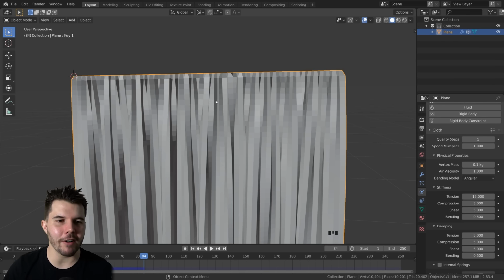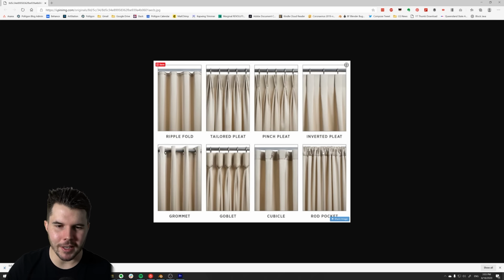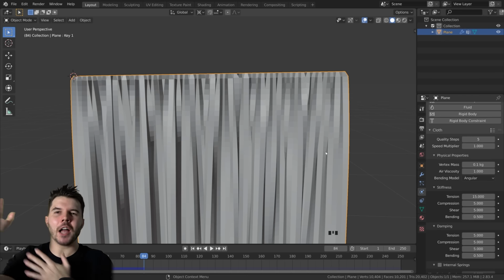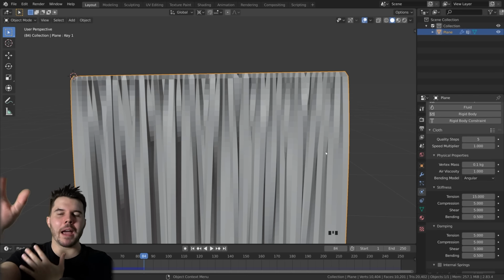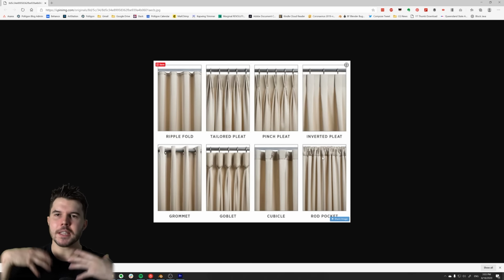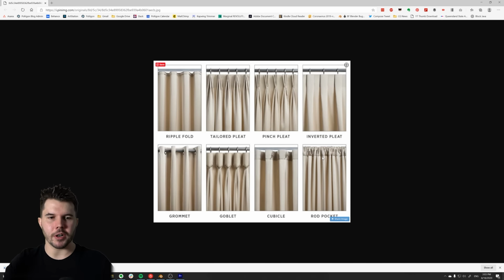Anyways, so the current version is kind of like a rod pocket, maybe. It's kind of ruffled. It's like a lace underlay of a curtain that's in the background where it doesn't matter. This sort of thing would be totally fine. But for something that's going to look nice and presentable for an interior, we want to go for something that looks a little better, like a pinch pleat.